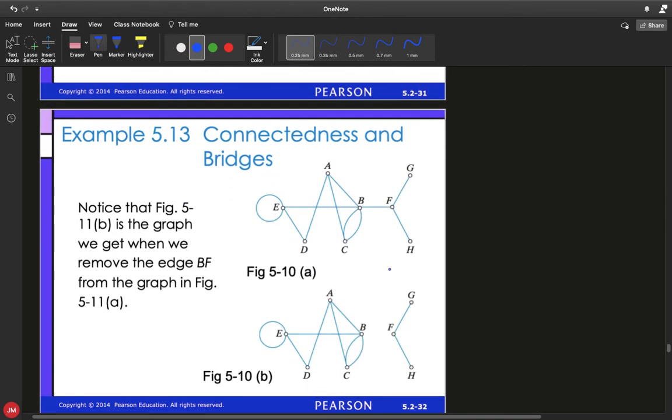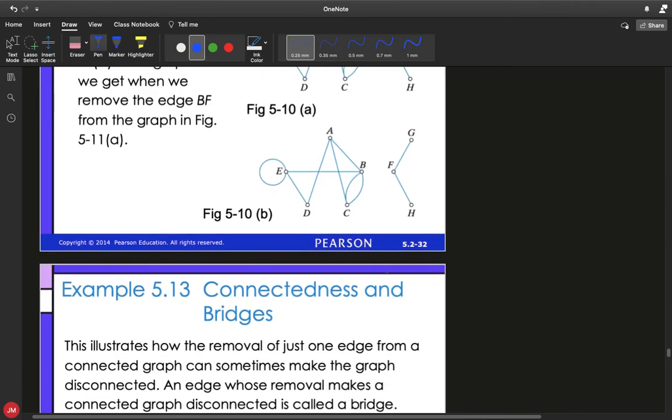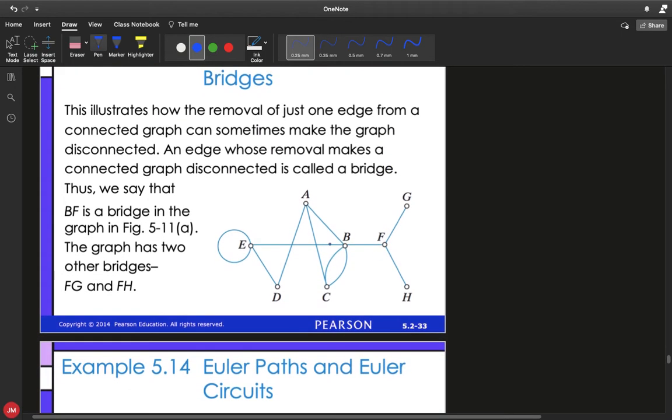But there was a special edge that I was mentioning. Let me get to the definition for that. That special line from B to F, that when we removed it became two different components, is what's called a bridge. So that was our whole point, removal of one edge from a graph definitely makes the graph disconnected when we remove B and F. When that's the case, it's called a bridge. However, if we were to look at the edge AB, this would not be considered a bridge, because even if we got rid of that edge, our graph would still be connected.